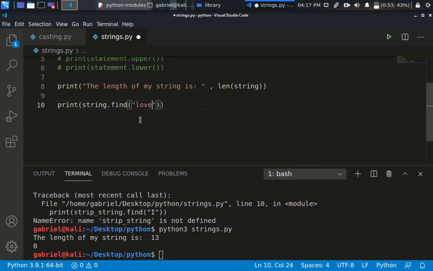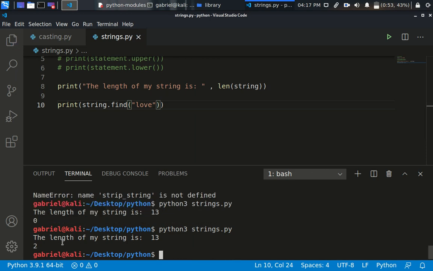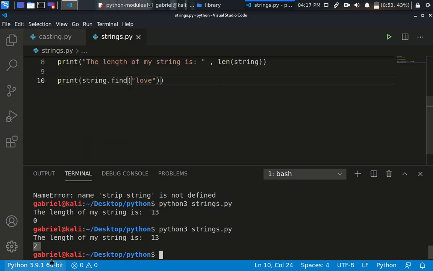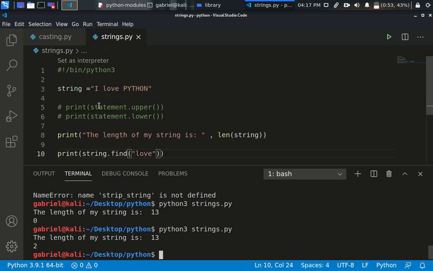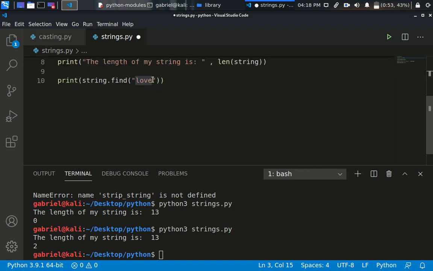Let's look for love. Definitely it's going to be 0 1 2. Okay, so yeah, it's going to be 2. And this is how I know that the value is going to be 2, because computers don't start counting from 1 2 3 4 the way human beings do. We start counting from 0 1 2 3. That's how computers think, not really like us. So I is 0, the space between them is 1, then the L is 2, the O is 3, V is 4, E is 5. We can confirm this by just searching for only E.